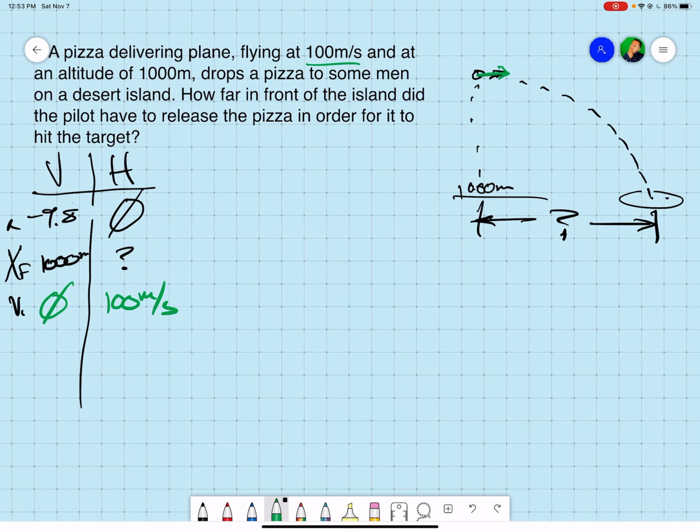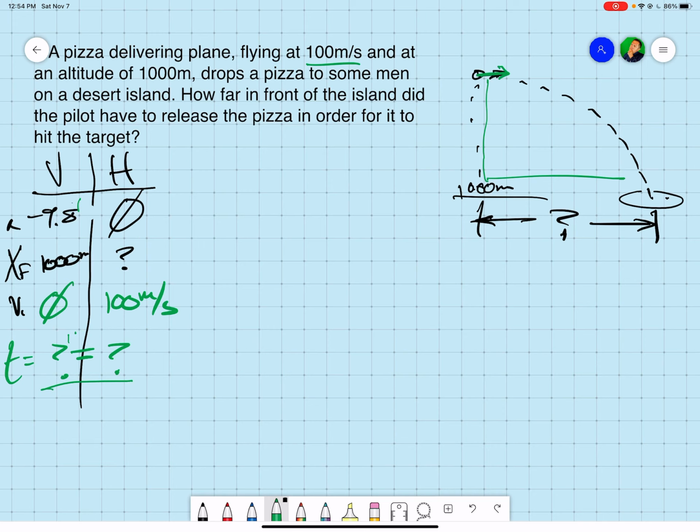All right, and the last thing is time. And time is the only thing that is in common between the two sides, because however long it takes for an object to fall is also the time it took to go that way, because it's the same object. So that's the only thing they have in common, which means what you always want to do is solve for time on one side and then use that information to get your answer on the other side. So we're going to figure out time first, and I have only one unknown on the vertical, so that'd be a lot easier to solve for this time. Then use that number to solve for XF. Okay? So here we go.